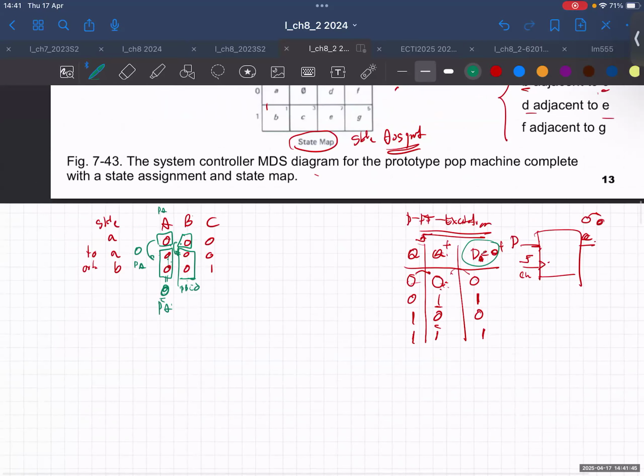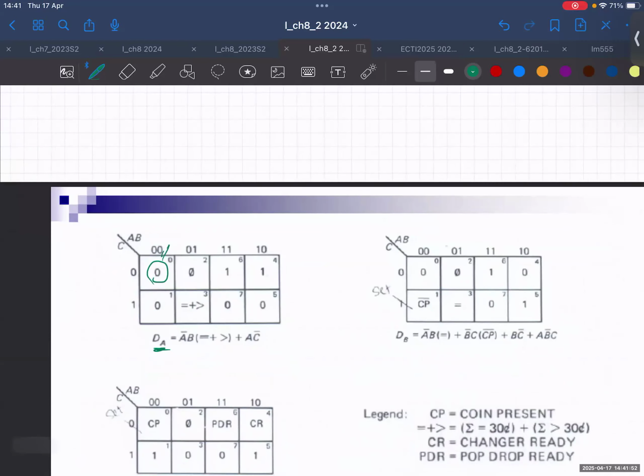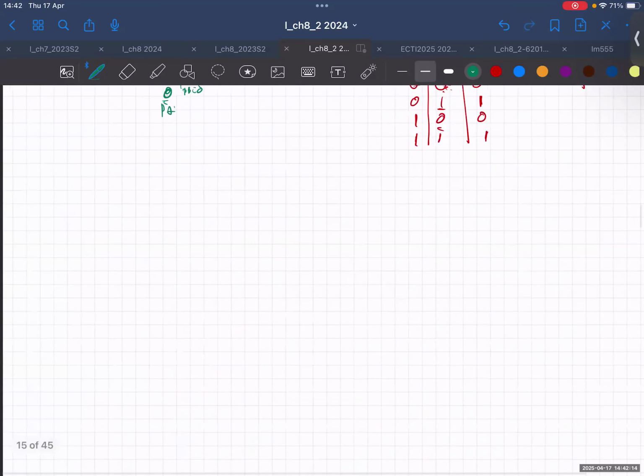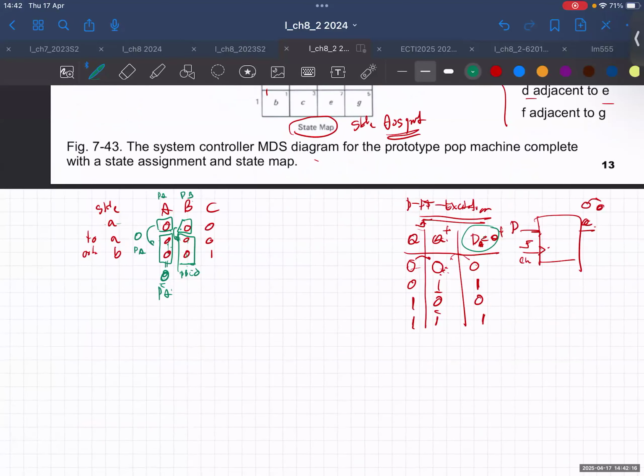And for bit B, which is DB, at state A, this is the position of state A, the second bit, or you can say capital A, capital B. And this is state C, state A, the third bit, small a. Because it's all 0, you don't care. You just put 0 there.